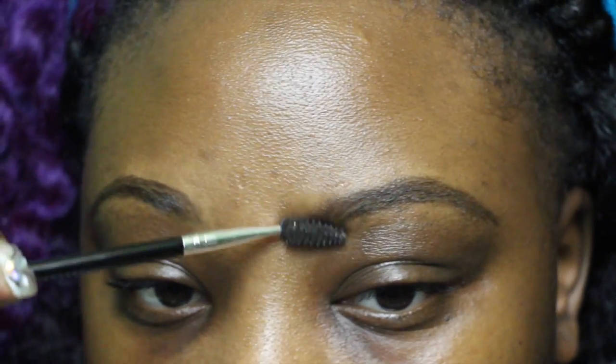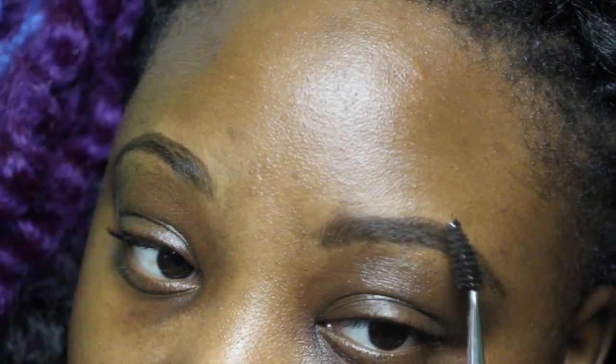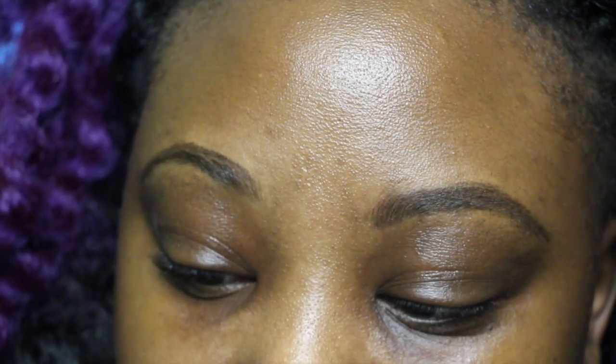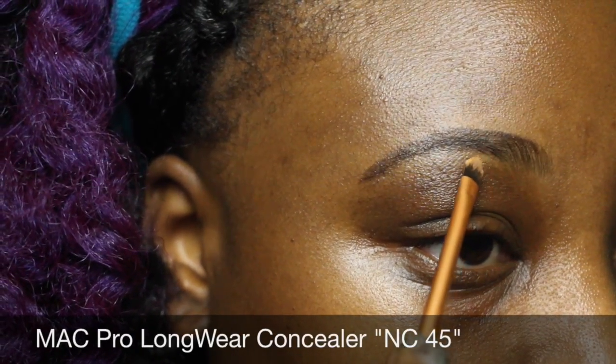We're going to especially make sure that we concentrate the spoolie brush at the very beginning of the eyebrows. That part, we want to brush the brows back, but we also want to brush them forward to give them like a messy look in a way. That's going to give us the natural brow. Using swift, short strokes until I can build up a momentum for a line.